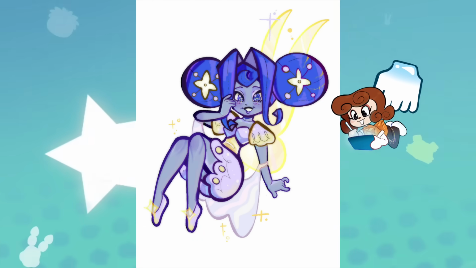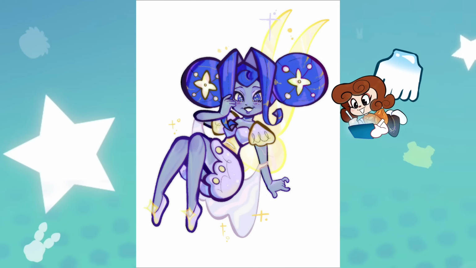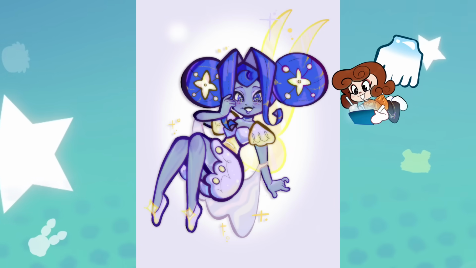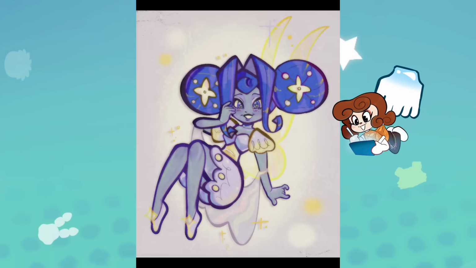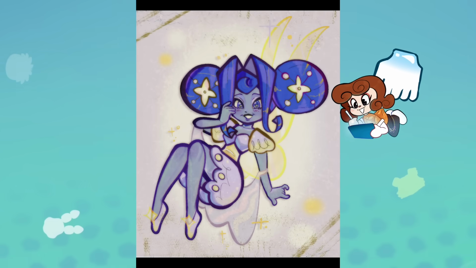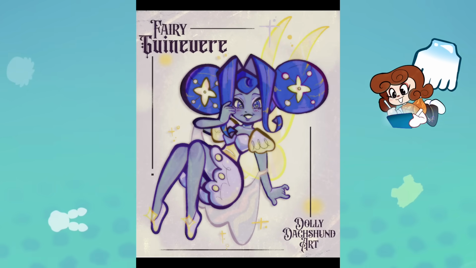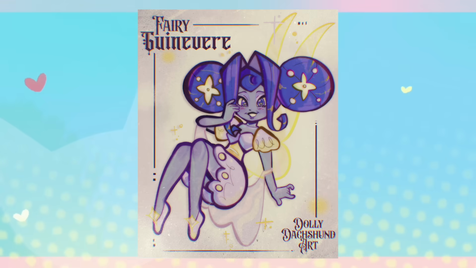I used a lot of yellows and really light purples. I really loved how Tinkerbell's glow would change in the original movie when she was mad. So I imagine these guys would turn red like Tink whenever they noticed something was off and would alert security. And here's the little fairy Gwen.